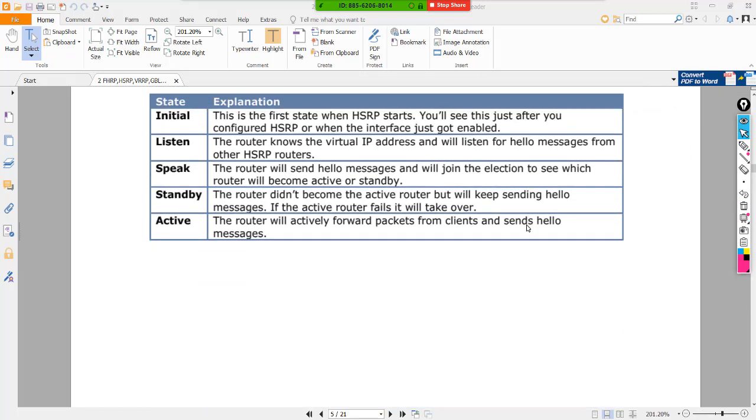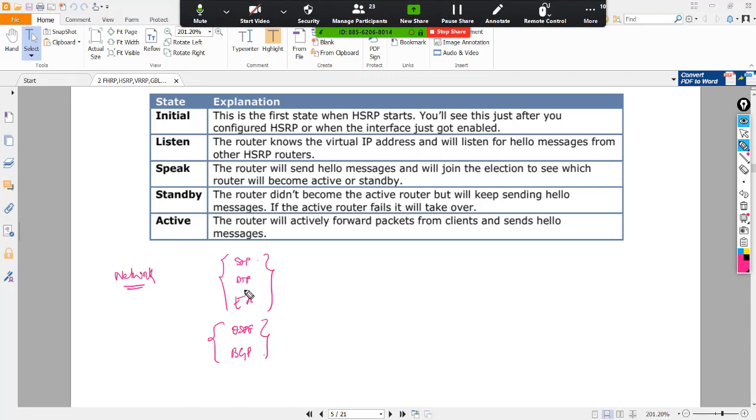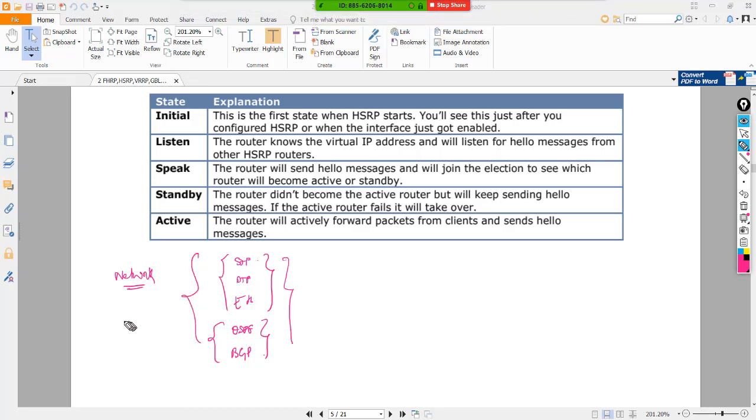Fine. Now, a few states in HSRP. Because when we talk about protocols, when we talk about networking, each protocol has certain steps of working, right? When we discussed HSRP or DTP or EtherChannels, even in the future when we talk about BGP or OSPF, each protocol will have certain states, certain timers, certain IP addresses or multicast addresses that make this initial neighborship. Basically, for your initial neighborship, we need some inbuilt mechanism within that.